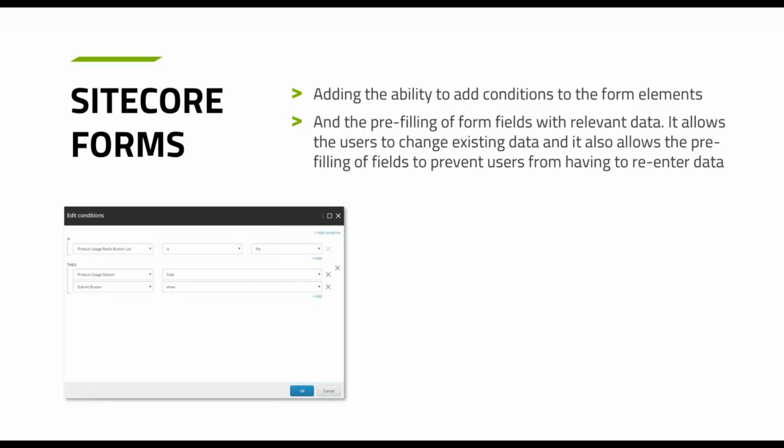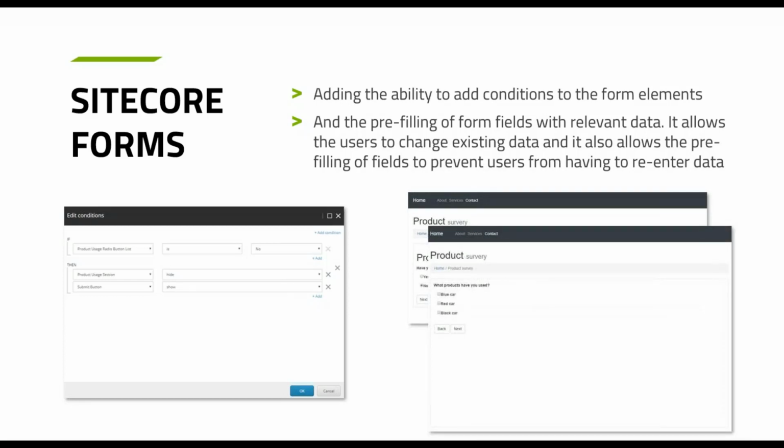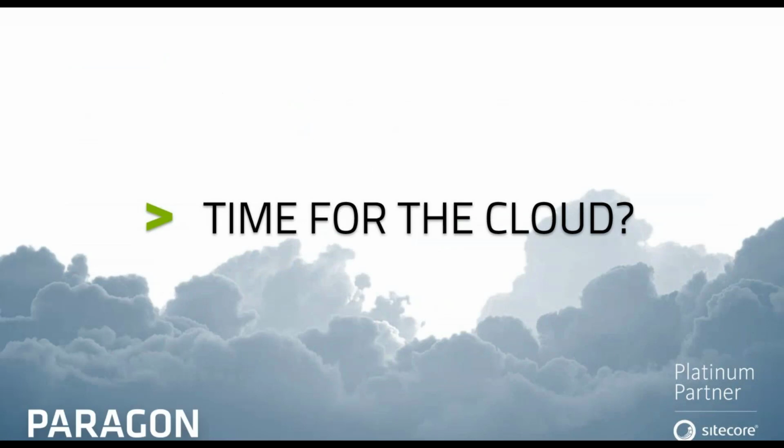One of the big requests I get with every client is, how do I hide the phone number field if they enter an address? That was always a problem in Web Forms for Marketers. In Sitecore Forms, you can now do that with a simple rules engine style dialog box. What that then leads us to is this idea of branching or progressive forms. You answer one question, and then it moves you through the form, giving a smoother interaction and collection of data. So with those new ideas floating around, John's going to take us into the cloud a little bit.